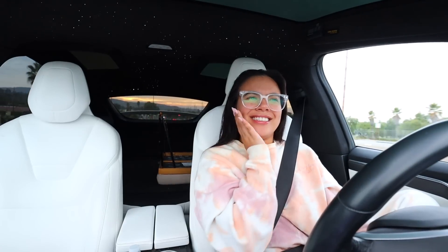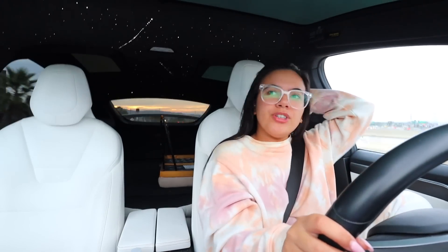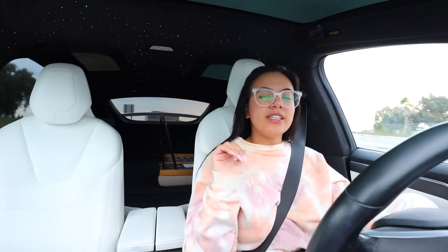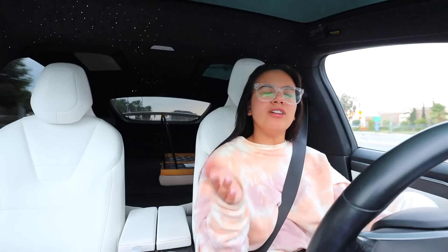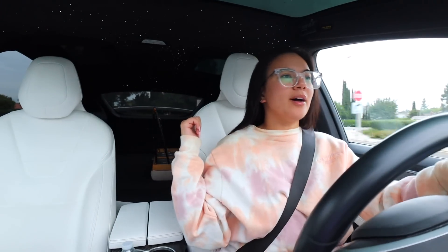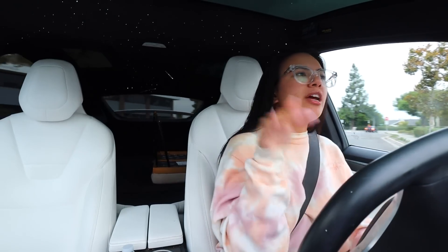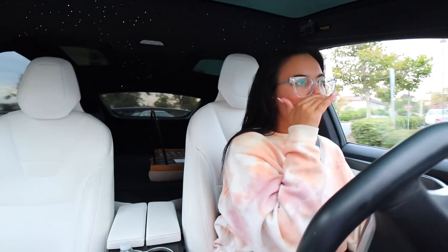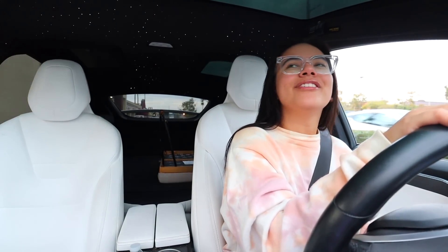Also super random — I started using the Paula's Choice exfoliator because it went viral on TikTok. I think it was like $15 — it's just salicylic acid. I kid you not, I started getting bigger pores recently and it literally got rid of my pores. I started making my boyfriend use it too — his skin has never looked so good with just a basic cleanser and salicylic acid. Then I started getting jealous because his pores were getting smaller, so I started using it too. My skincare technician friend told me to use salicylic acid and not retinol — she said don't use retinol until you're like 30 or 40 because it thins the skin. It made the world of a difference. Oh, there's a Salvation Army — I have that old bench in my car so I'll see if they're open for donations.